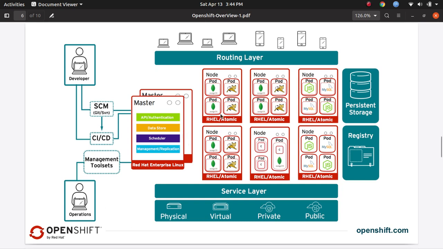Once the scheduler passes the instructions to the node, it is the responsibility of the management and replication service to manage the desired state of those pods or application as per the user's instructions. So this is the whole process, the high level diagram. And once your pod or your application has been launched on these nodes, your routes will be created, or you can create your own routes by defining the URL and so on, and that will be exposed to the outside world only from that particular router node, not from the nodes which you are using inside. So this is the high level diagram I have explained to you. I hope this is understandable to you guys.